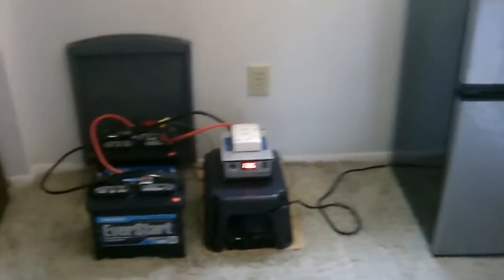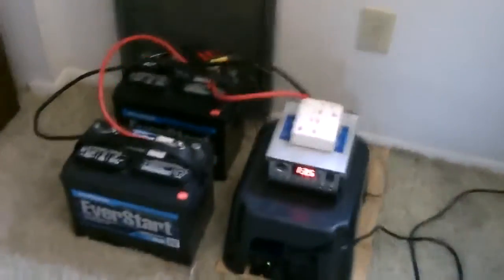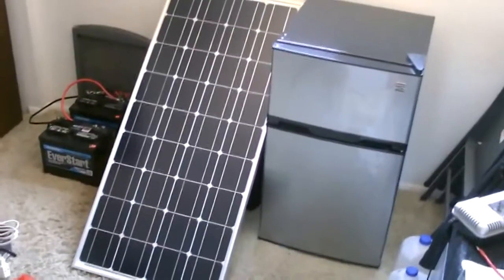Here's the little fridge freezer hooked up to the solar power system — that's the same solar power system you see in my how-to hook up solar panels video. I used a slightly larger inverter to get this thing to kick on, and I've got it hooked up to the two three-panel sets from Harbor Freight Tools. Eventually I'm going to hook this up to just one monocrystalline solar panel; I've got a 100-watt one now, so that'll be running this and should run the fridge fine.